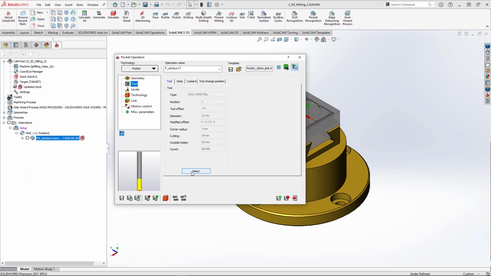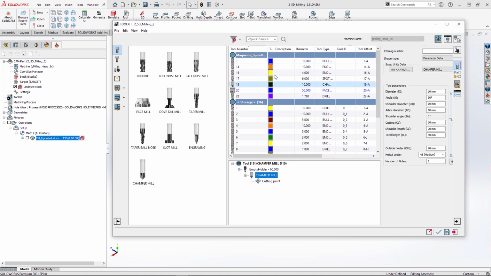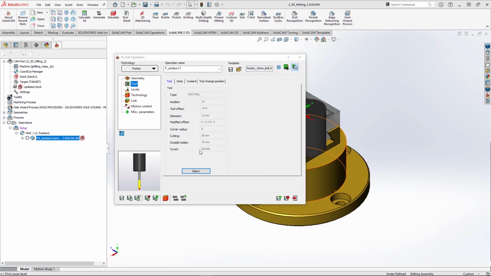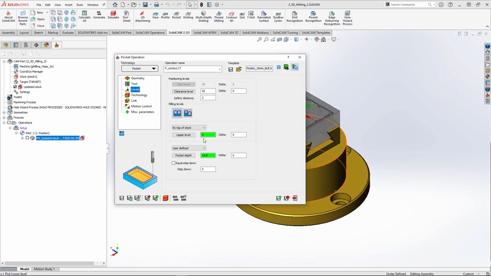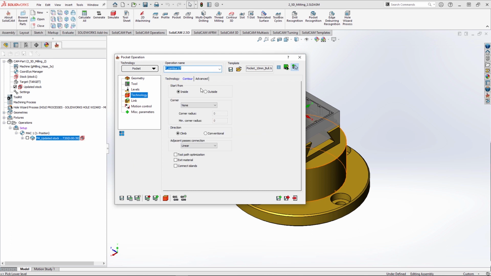For the tool, I can go in and pick my 10mm end mill. As you can see, you can quite quickly get this just by a double click. Once this is selected, that'll give me a preview on my mouse or on the side if need be. And I can go in and set the pocket depth if needed, but this has been picked automatically, as well as the step down. You can see I can change the overlap of the tool as well, and whether I want to start from the inside or outside, and of course adding those fillets to reduce the tool load.